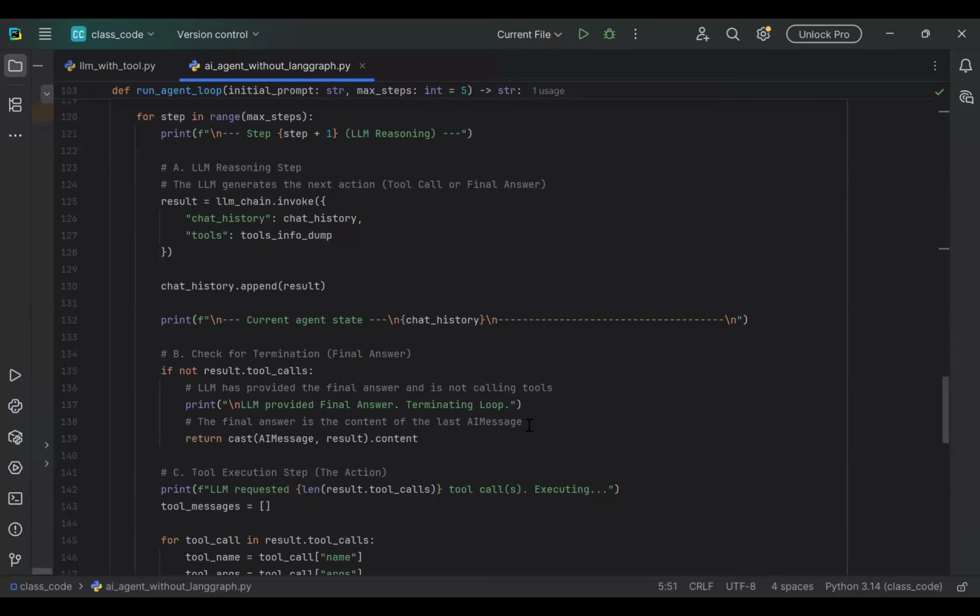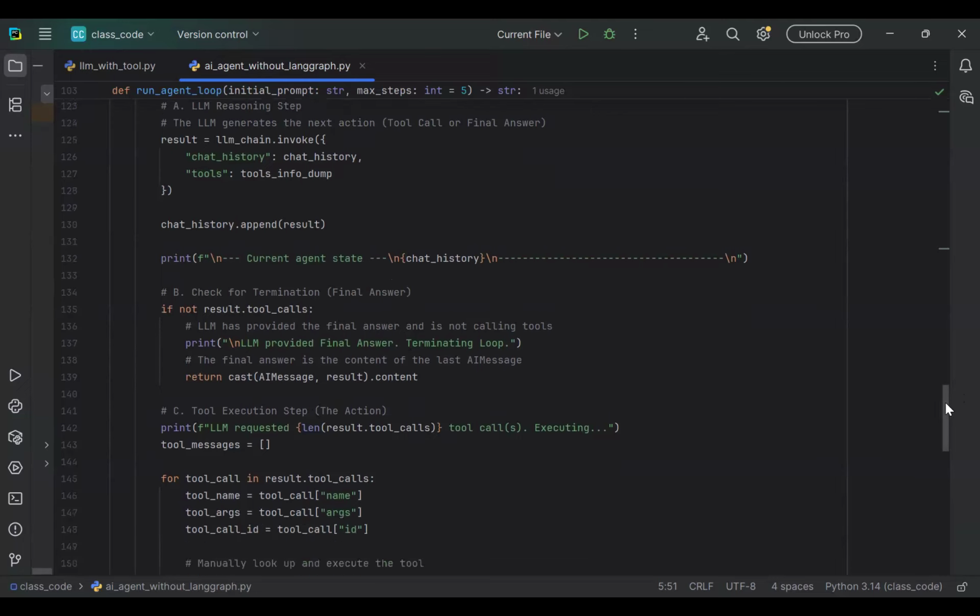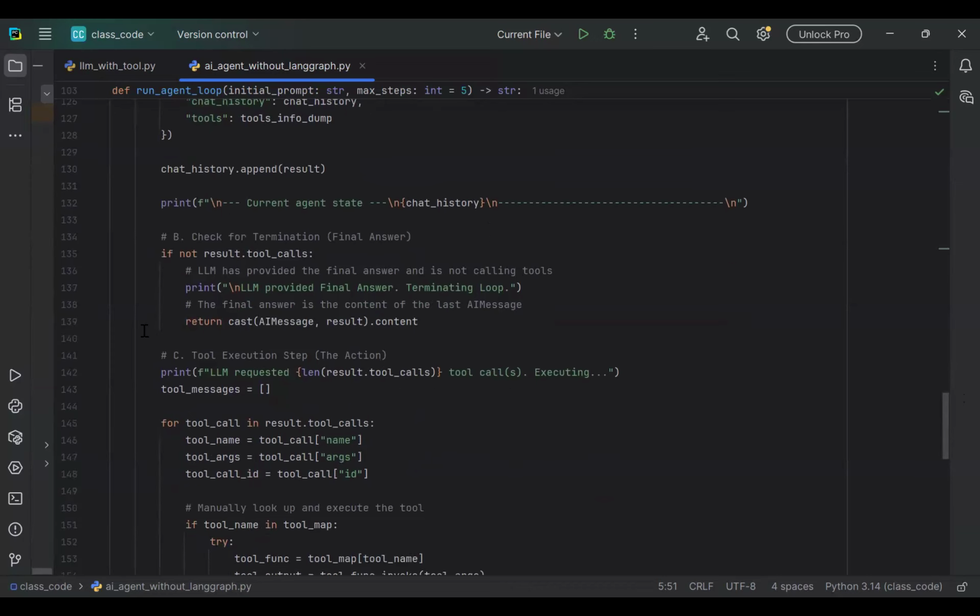And so if there's no tool call request, then it's the direct response from the LLM, and so we terminate the loop and return the response of the LLM. But if there's a tool call request in the output from invoking the LLM, then we need to pass the tool calls from that LLM's response, that output from the LLM.